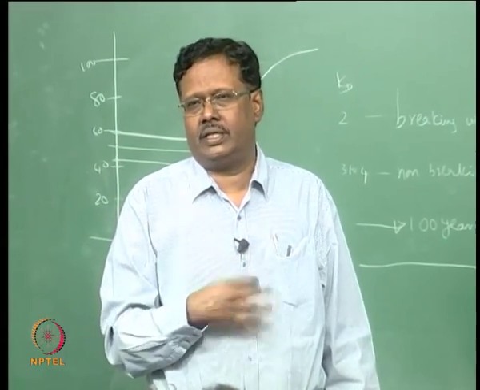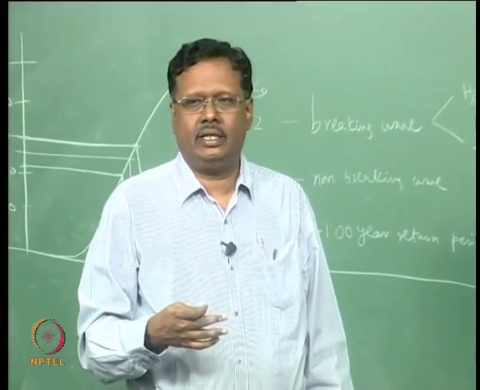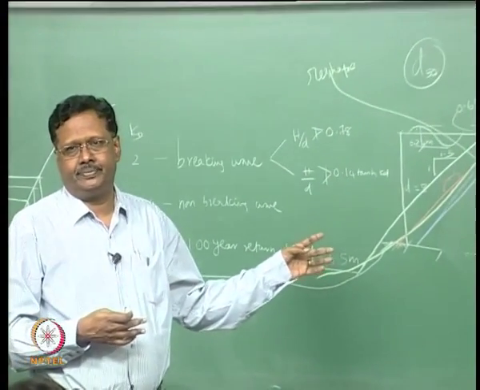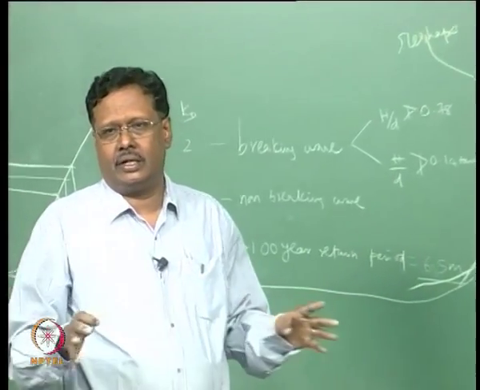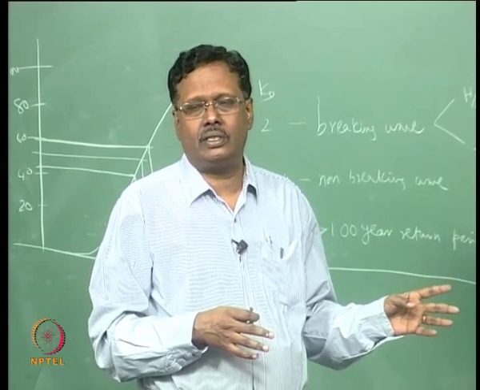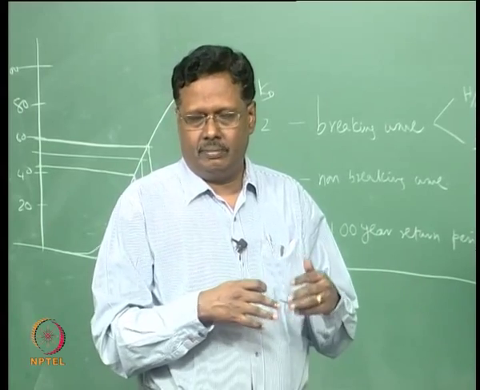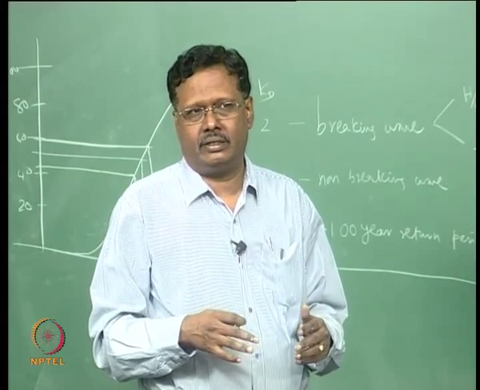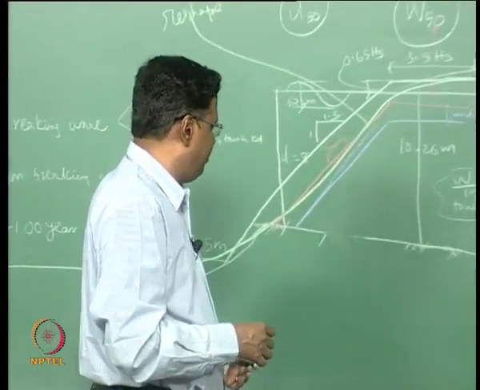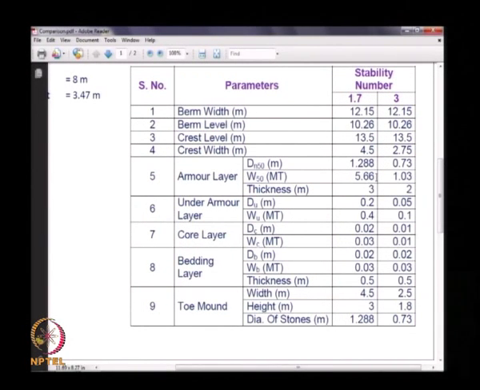If you want to have the reshape, then you should use a higher stability coefficient, then the weight of the armor units will be less and then it will take a reshape. If you use 1.7, it is non-reshape, whatever you have put will remain almost the same. There is an advantage of using a reshape type breakwater because the waves which are attacking make it compact and make it alright. So you have to do a design procedure for this and accordingly design this, but if you want to be very conservative, you have to use a lower stability coefficient and non-reshape type of breakwater.